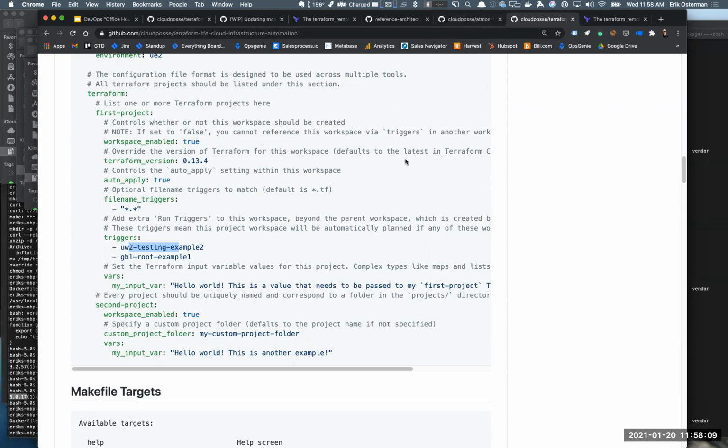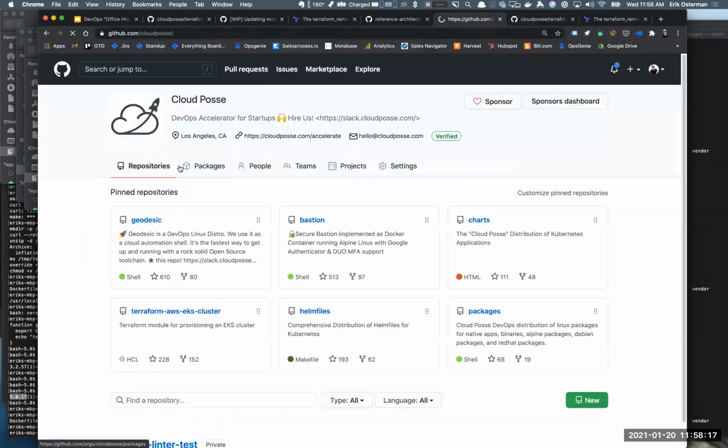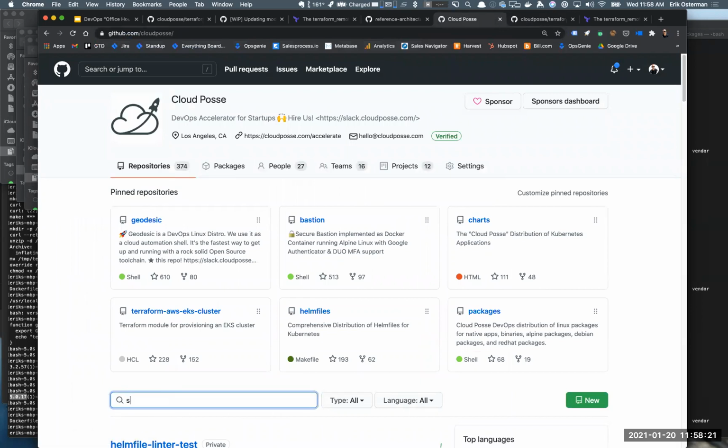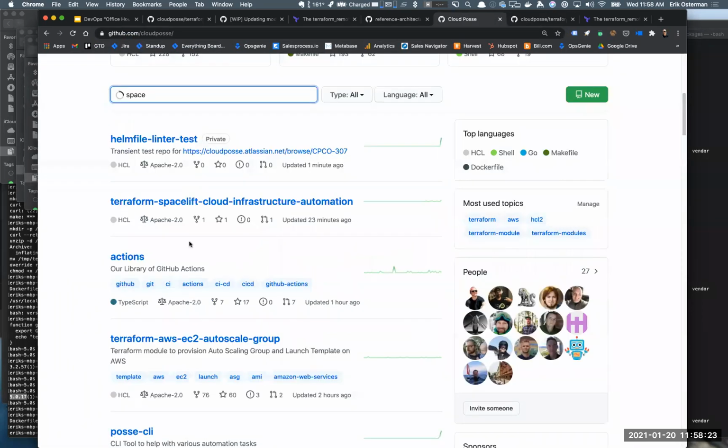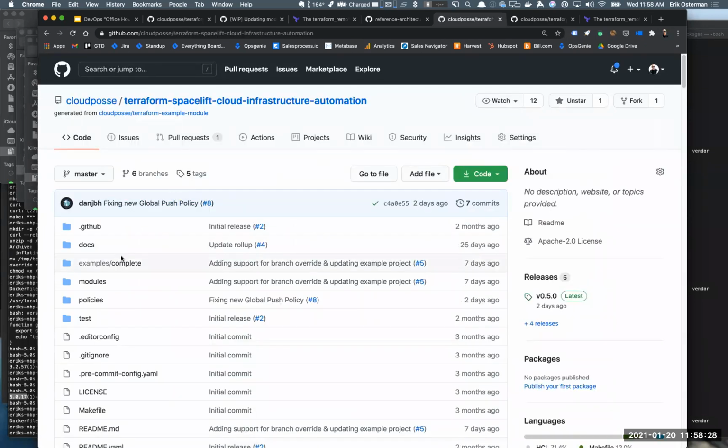So I just wanted to share one other thing, Andy, just before I get to you, and that was showing you this. This is where suddenly some really powerful things start happening with Spacelift's approach.